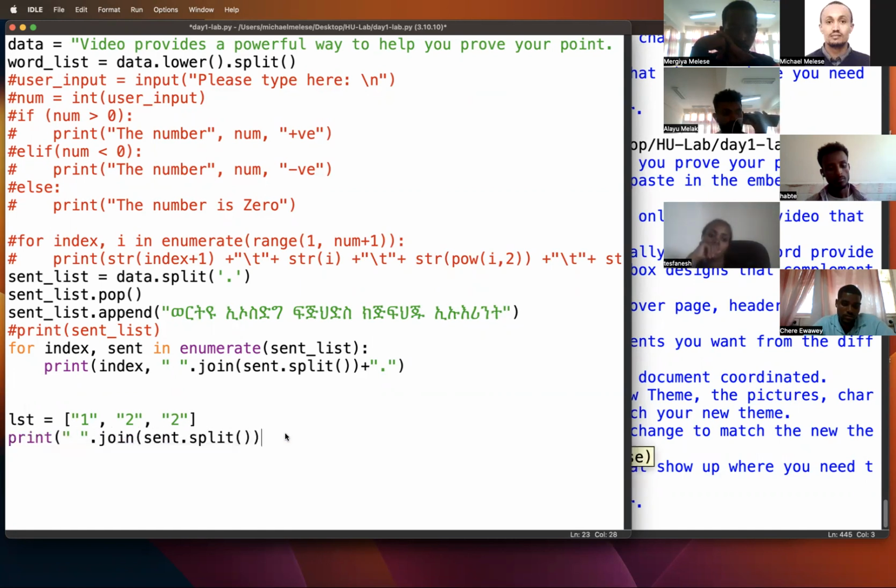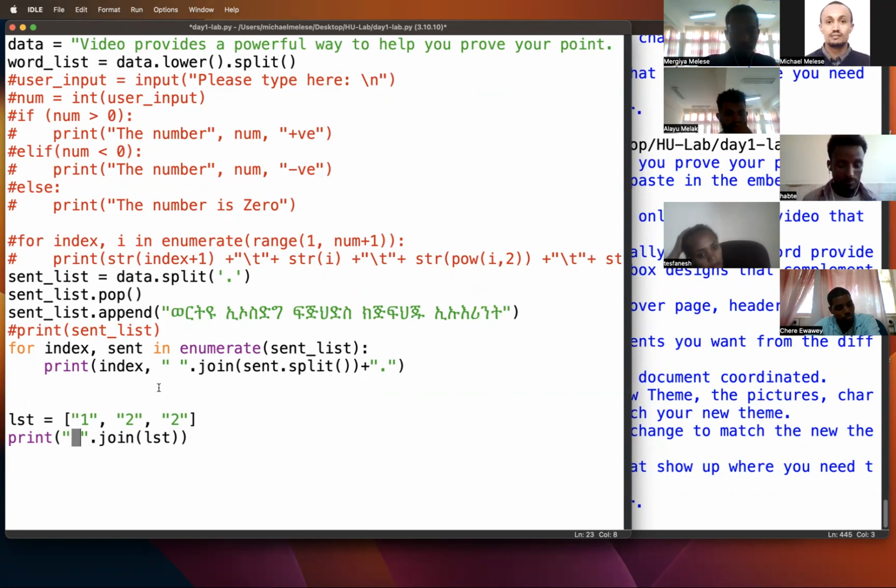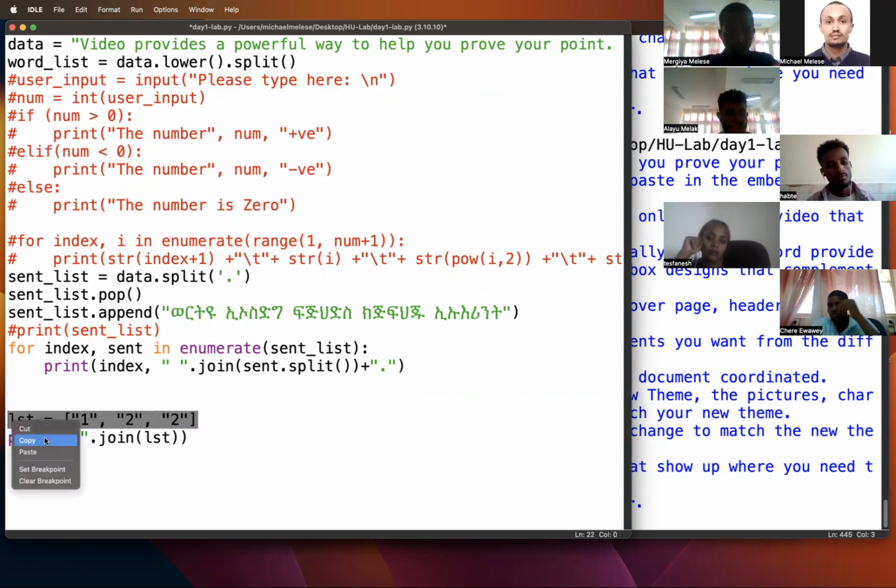The one above is a list, but we just need to combine them. This list is going to be combined using a space. The space is provided, dot join the list, and the elements are going to be combined as one element using the space separations. Let me show you that once.